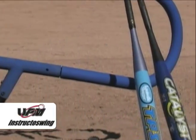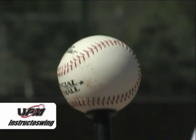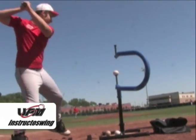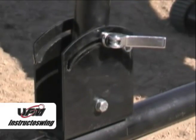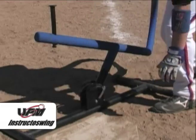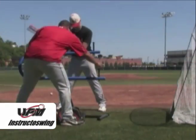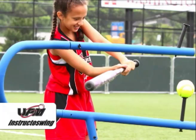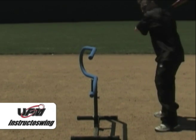Louisville Slugger's Instructive Swing batting tees were developed to help batters of all ages and skill levels practice and learn how to swing the bat correctly, producing hard line drives, hard ground balls, and fly balls that carry. The angle adjustment feature and tee placements are designed to work with all major hitting philosophies being taught today. It can be used by either right or left-handed batters. The patented rubber-coated good habit bars help prevent casting, chopping, or upper cutting by supplying instant feedback to the batter on bad swings.